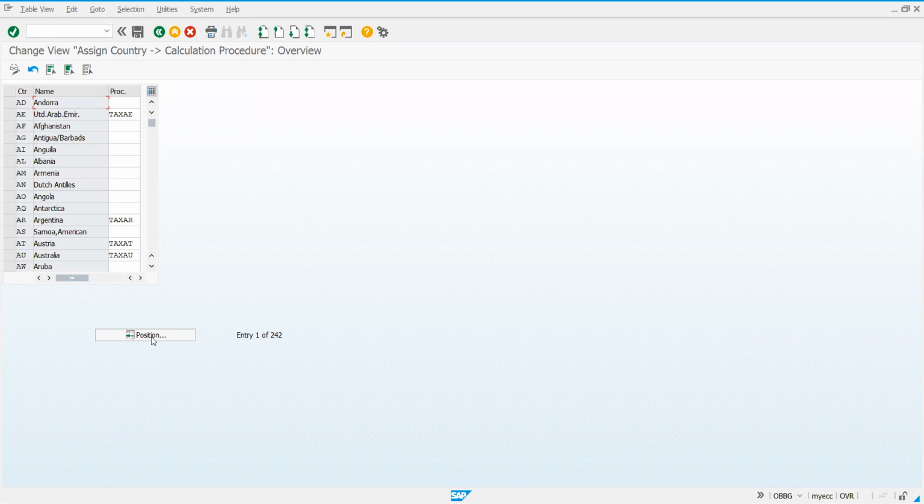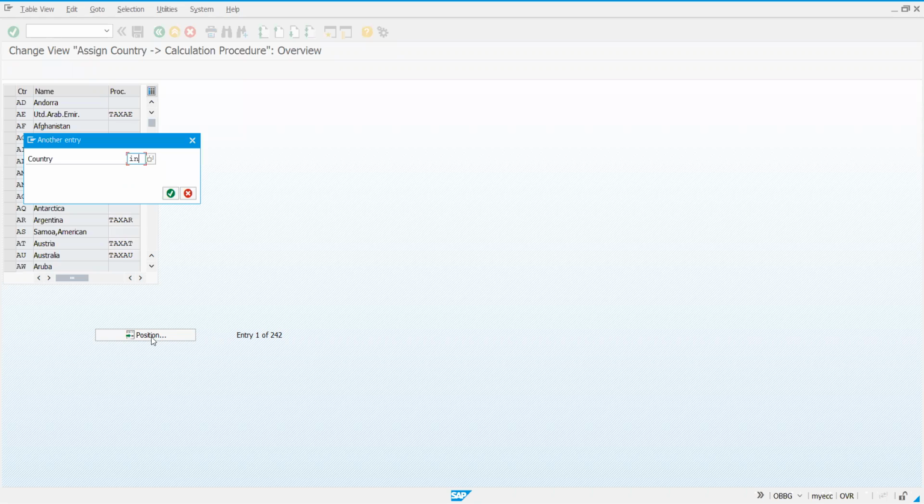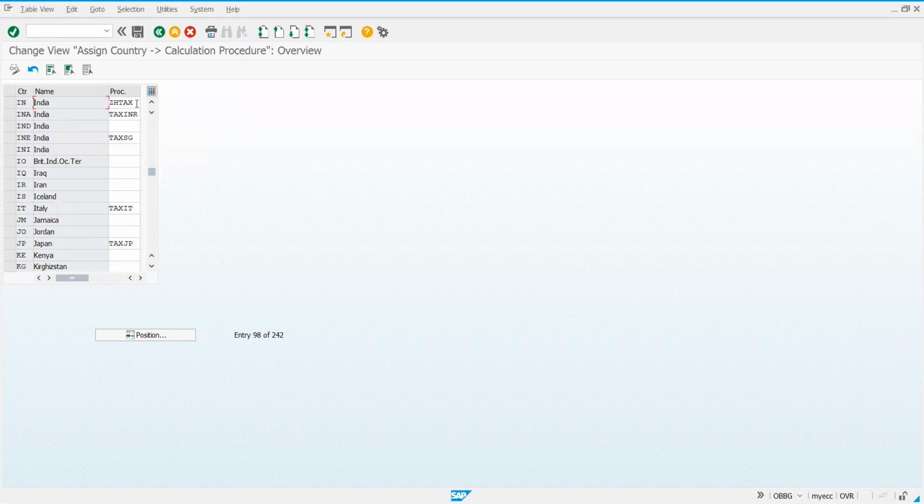I'll click on position in OBBG screen, find the country code IN. Here I'll remove the other code. It is PTPL TX.